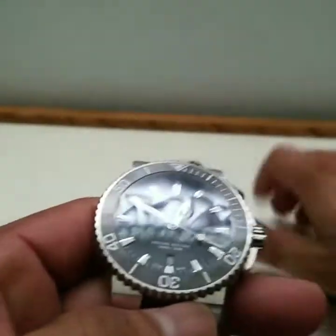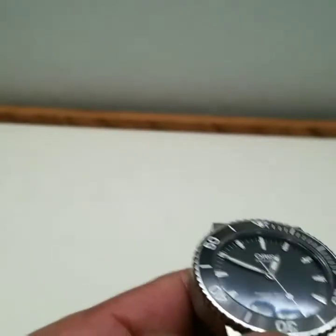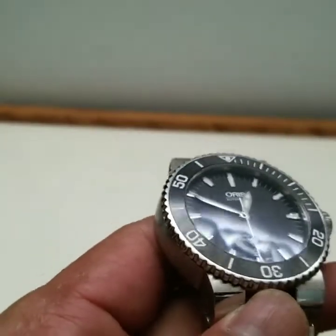I just like this. I like to wear this watch. It actually makes me happy whenever I wear it. I find myself staring down at my wrist every so often when I'm working.